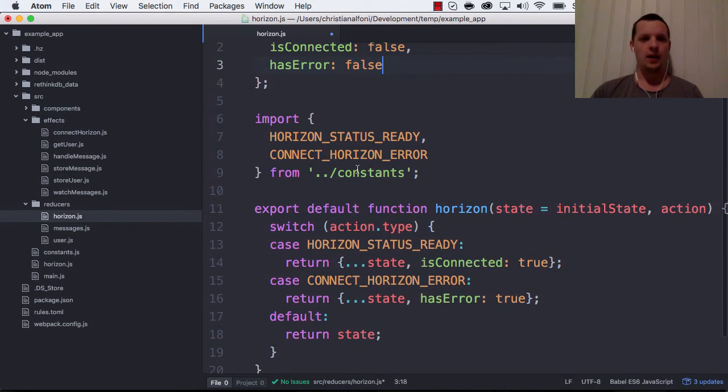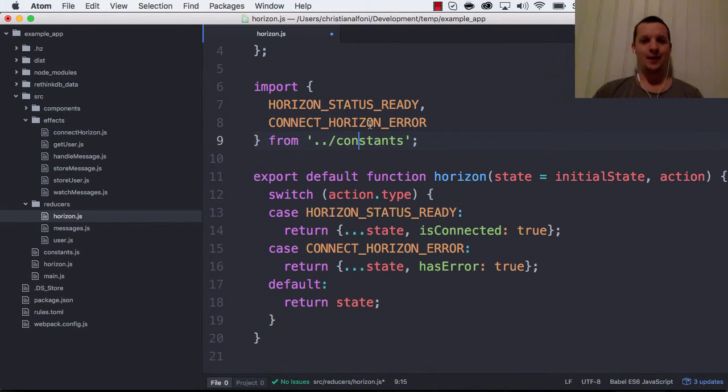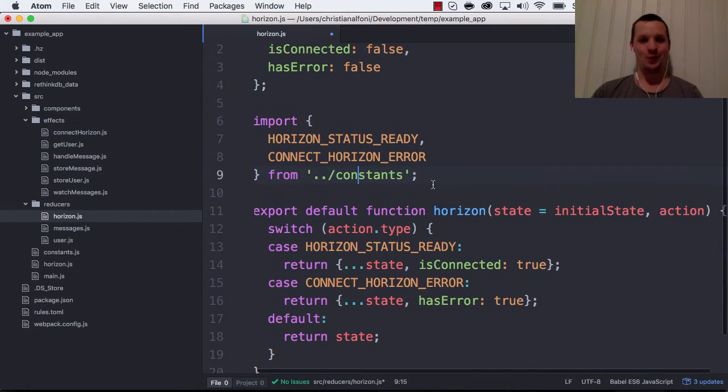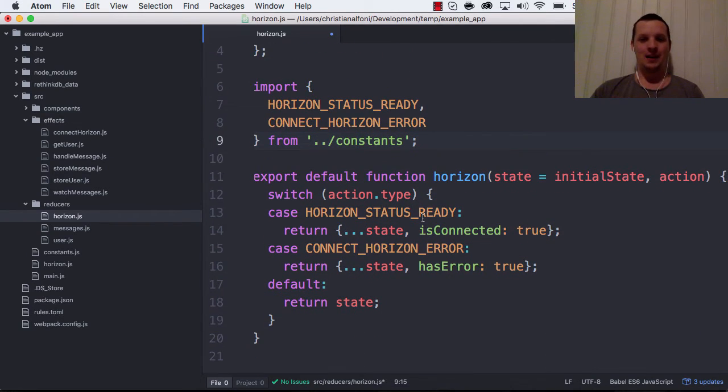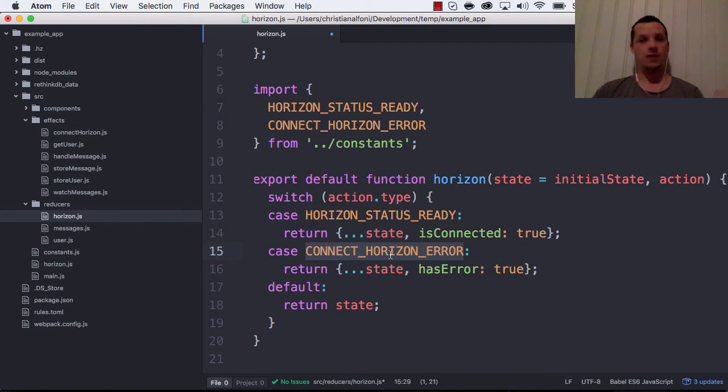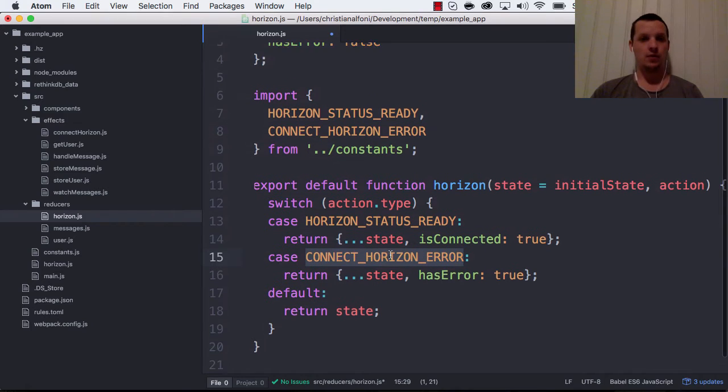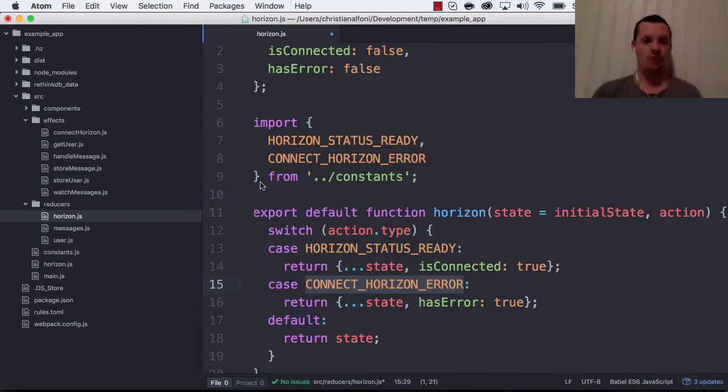Let's remove that. Yeah, I've been refactoring and trying things out, so there might be some old code here. But anyways, what this does is pick up on actions that state horizon status ready, or there's an error. Then it changes the state and returns it. It doesn't do anything special. It's just a normal reducer.